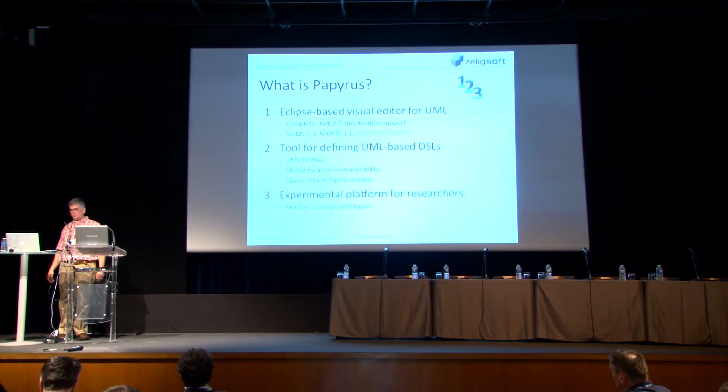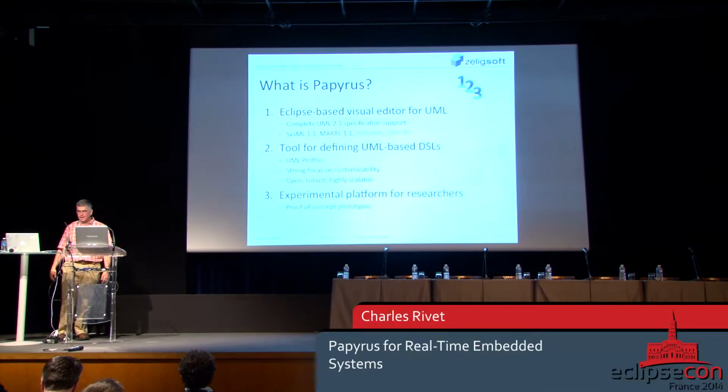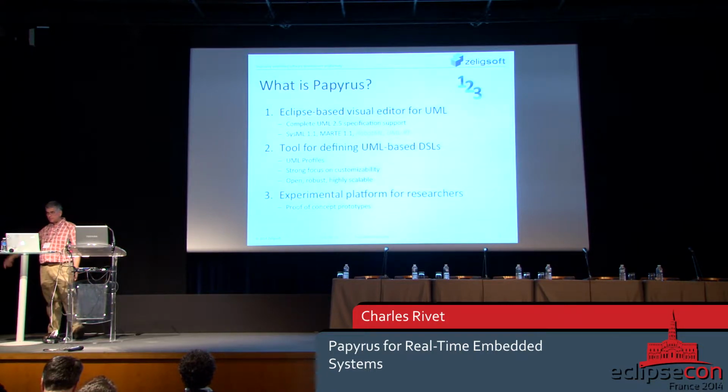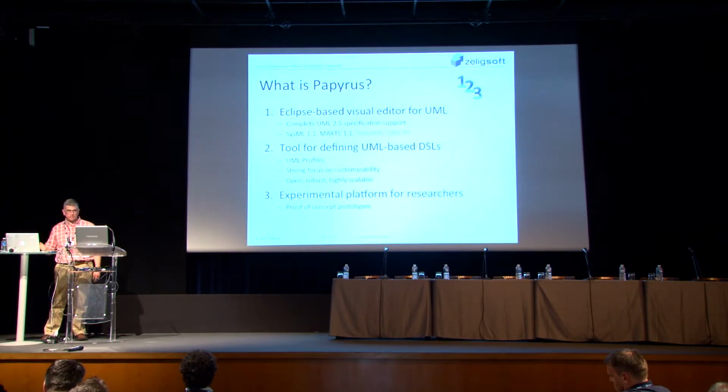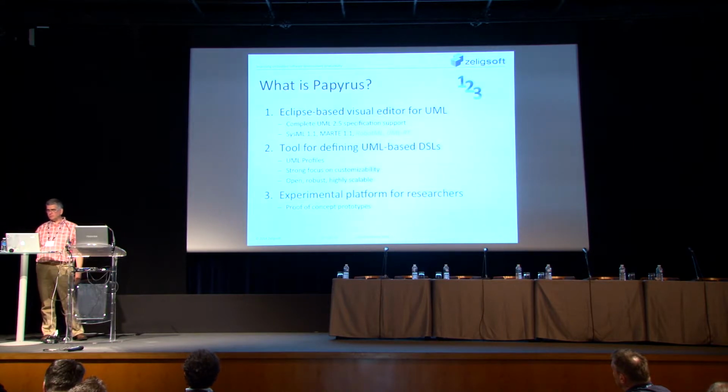That somebody is typically the person who just sold you the tool. And then they may get to it at some point in the future, typically very far away, because what you're doing is research and it's not very important for them. Or you use a tool like Papyrus: open, highly customizable, and you build your solutions on top of that.